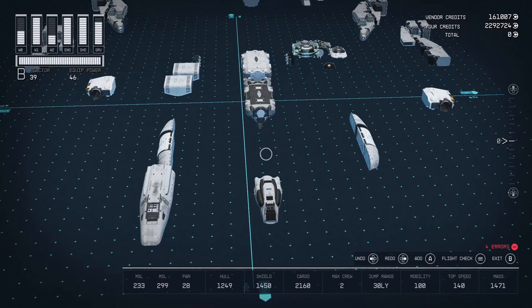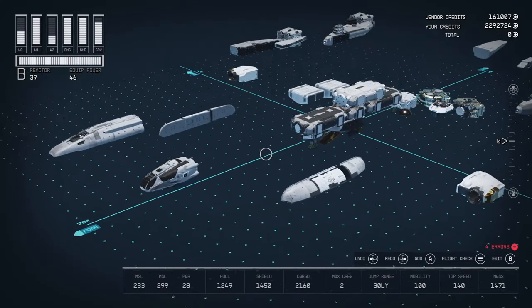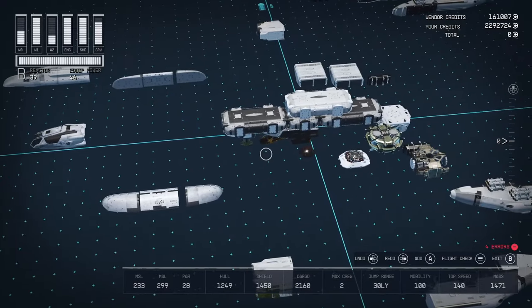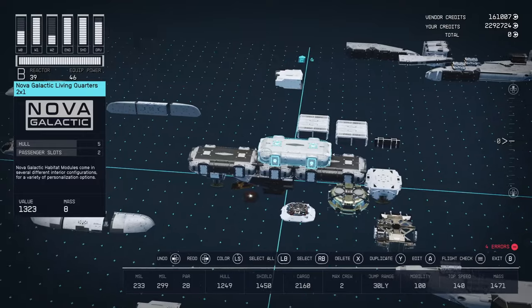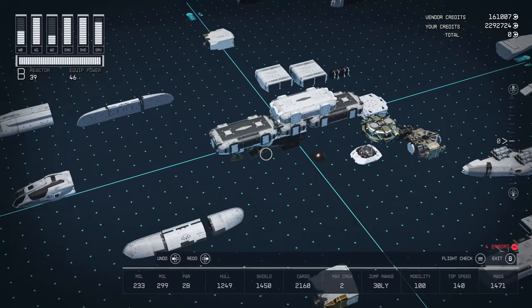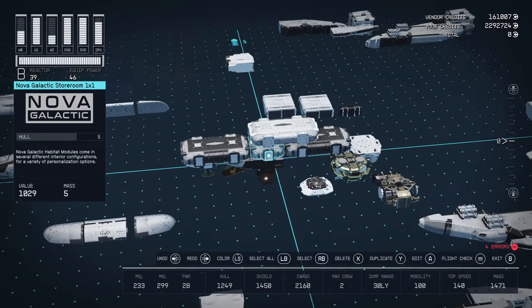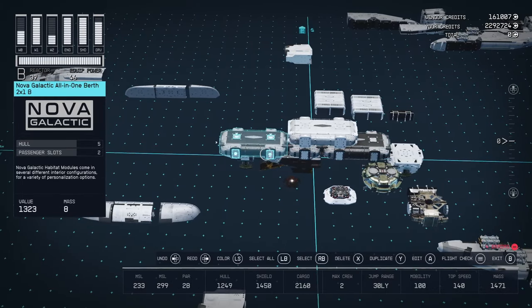All right, guys, we are back in the shipbuilder, and I have the Longstrider pulled apart down to its basic components, and we'll go over the basic layout that you'll need. Fairly simple. If you see, we just have the three habs here. There's three 2x1s. I'm using Nova Galactic in this build. I just like Nova Galactic habs. And in the middle, you have a Nova Galactic storeroom. And you will lay them out just like you see here.